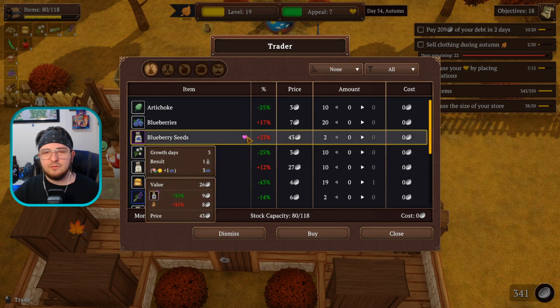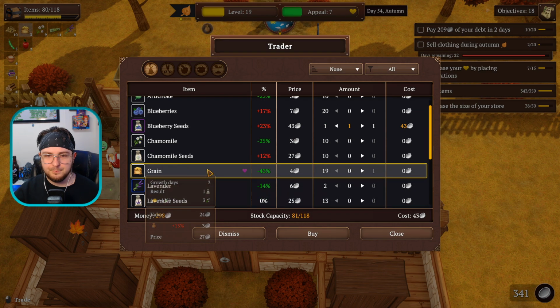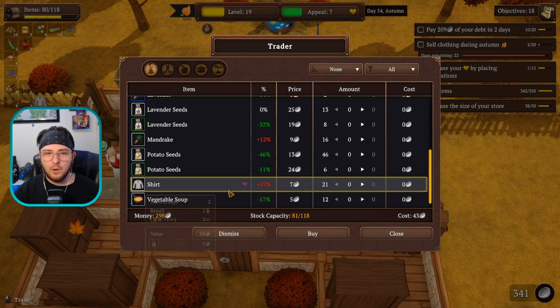This is actually a big deal here. They are overpriced a bit. But the faster I can bring them in, the faster I can produce. They take 3 days to grow, and they will produce three out of season. I think I'll go one blueberry seed.